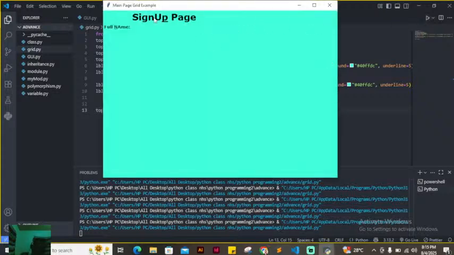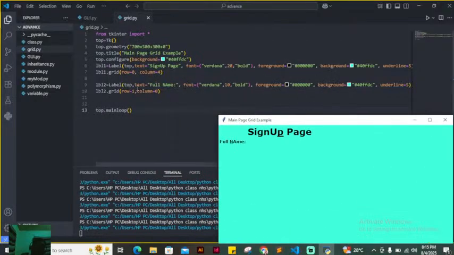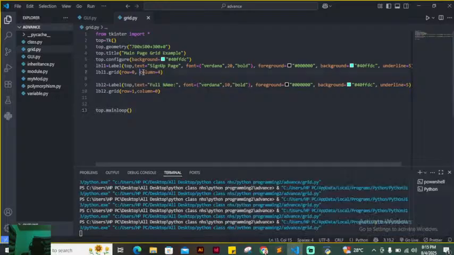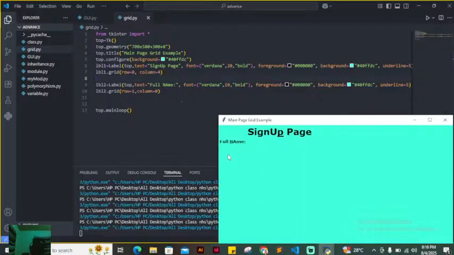Do you know why there's a shift? This one was given to be column 4, but without this one it did not shift. Are you getting it now? Because this one is now row 1, column 0, it has to shift for the other guy to be placed.